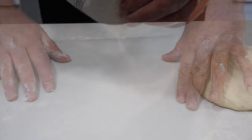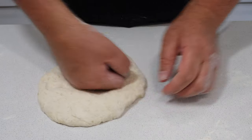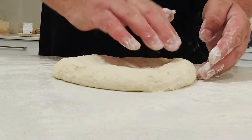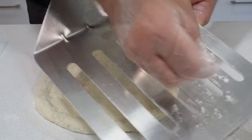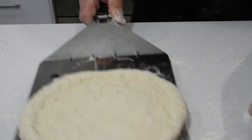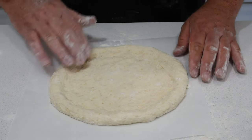Before I work the dough I get some square baking paper and sprinkle some semolina on top — the dough once it's formed is going to go on top of that. If you've got a pizza paddle by all means use that; I don't, so this is how I do it when putting it onto a pizza stone in my oven. Initially I use the section of my fingers to push the dough down, then I use my fingers to go around in a circle, flattening and thinning the inside where the filling goes and leaving the crust area on the outside slightly raised all the way around. I give the dough a quick touch up with my fingers just in case it's been misshaped.